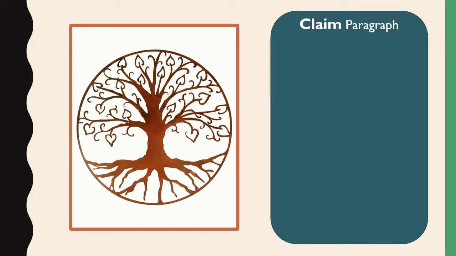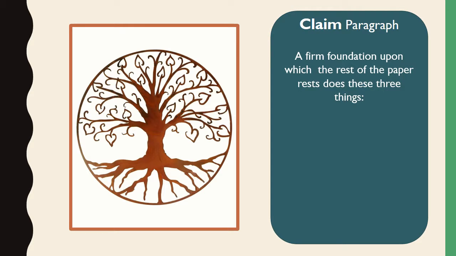Let's start with the claim paragraph. Remember that the claim is like the roots. So a firm foundation upon which the rest of the paper rests does three things. And remember that claim is that foundation, right? The claim is the roots. And so the claim needs to do these three things in order for the rest of the paper to work.